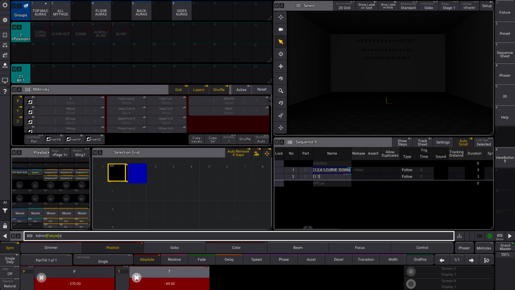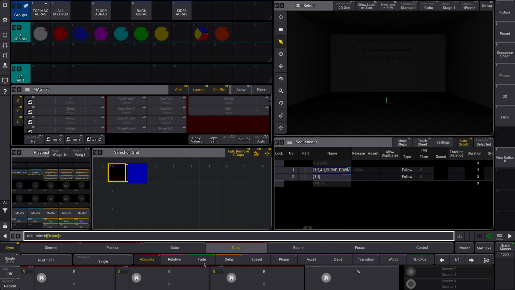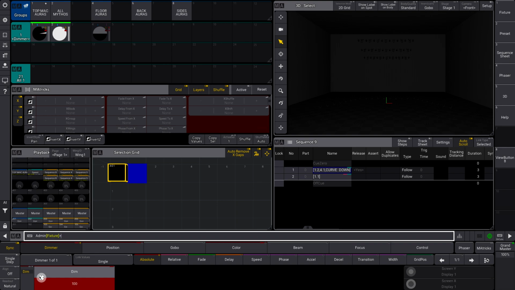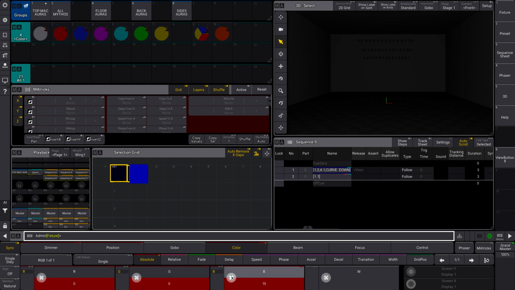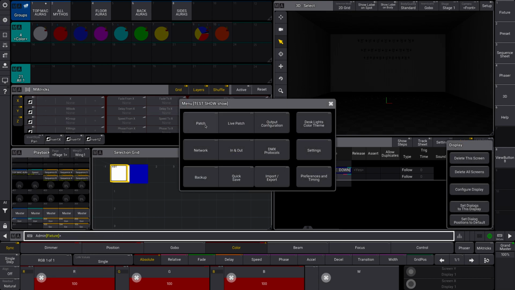Kind of scary, I know. And it's not set up in 3D properly, right? You can tell. But you have color, you have all the things here, you can adjust it. Take a look at that. And now you can adjust all of those. One thing to note, you can actually see I made a little bit of a mistake here. Let me put all these down. When you put the master at 100, you'll see there wasn't actually any intensity showing in your selection grid because there was no color assigned yet. So I'd have to make the default color values 100%. I didn't actually do that. But we can go do that right now.